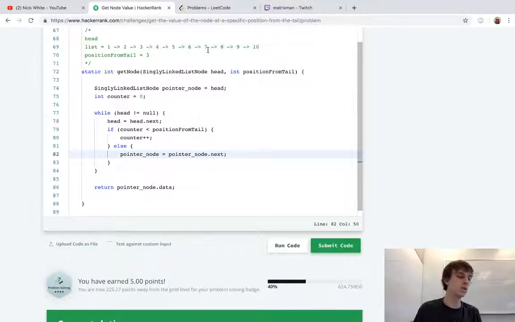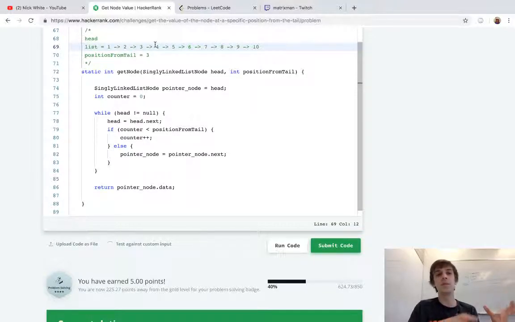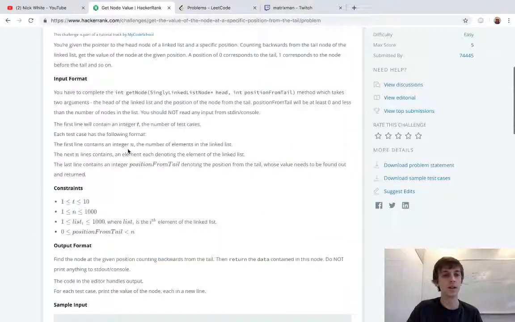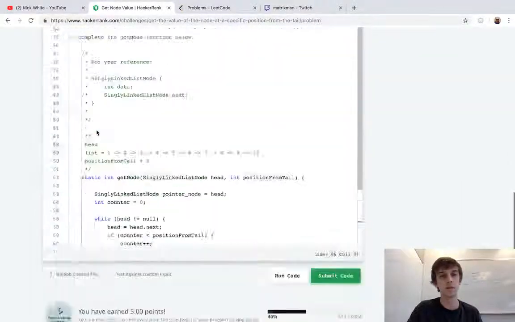So basically, you don't traverse with the pointer at all until head gets to the position you need to be on the left side. Then, starting from the beginning, once head has moved that distance ahead, the pointer will automatically end on the right element. This will break out right when head gets to the final element, and then you can return pointer.data because they want you to return the data from the node.